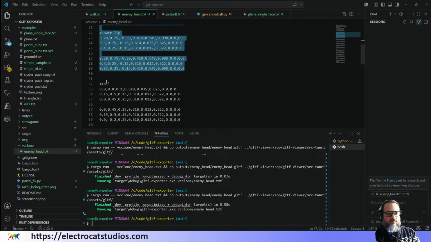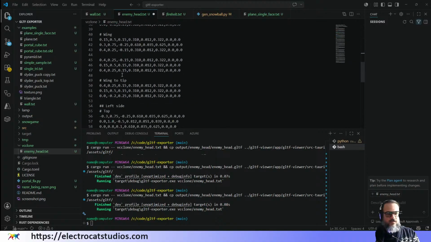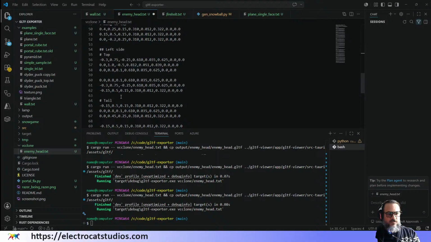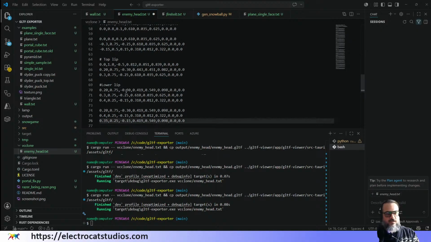What was it? Above the tail. Left side, above the tail.